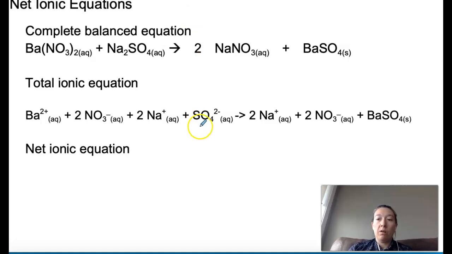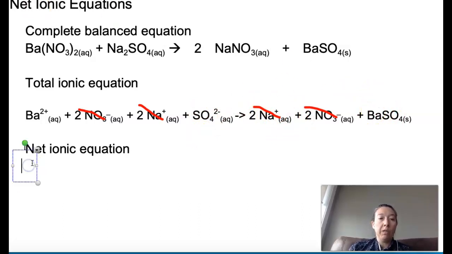Now, to write our net ionic equation, we need to figure out what our spectators are. Spectators are always going to be ions. So we're checking to see if we have identicals on both sides. Here's Ba2 plus aq. Over here, I don't have a Ba2 plus aq, right? I have barium, but it's not identical. Therefore, I can't cancel the barium. I have 2NO3 minus on both sides, so I can cancel those because nothing about those changed. They were completely identical, so they were a spectator. Same deal with the sodium. They're completely identical. They have the same balancing number, the same charge, the same state. The sulfate I can't cancel because, same as the barium, it looks different on the other side.